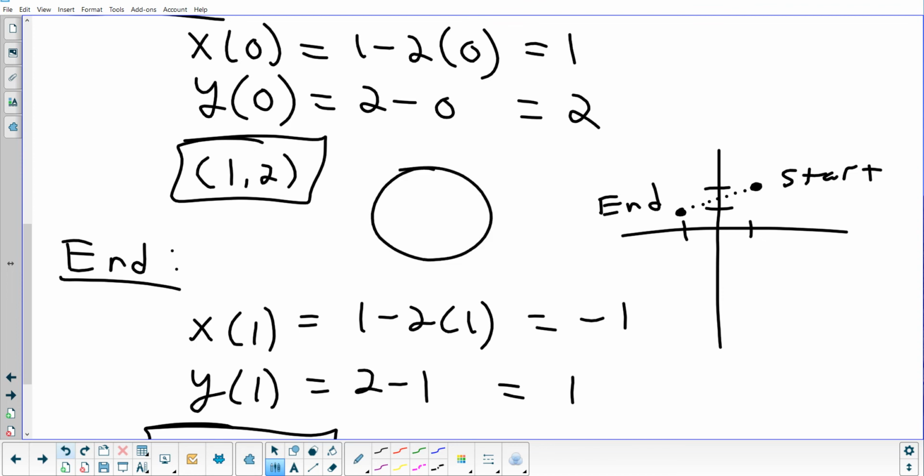Because if you want to graph a circle, and let's say you only graph a limited amount of points like this. Well, parametrically, when your calculator draws that, it's going to look like this. If you wanted it to be more circular, you should have plotted more points to get more detail.